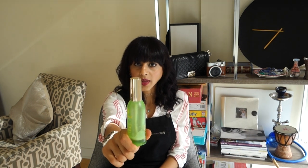I love it because it's a great moisturizer. It smells like oud. If you've ever used Tom Ford's Oud Wood, the perfume, you know what I'm talking about. If you're from the Middle East or Asia, you'll understand that smell of oud. It's Ramzan right now, so Ramzan Mubarak to my girls. We have oud in our house. It smells amazing. This moisturizer smells like it, and it is very, very moisturizing. The minute it touches your skin, you feel its moisture quenching techniques. You can feel it.